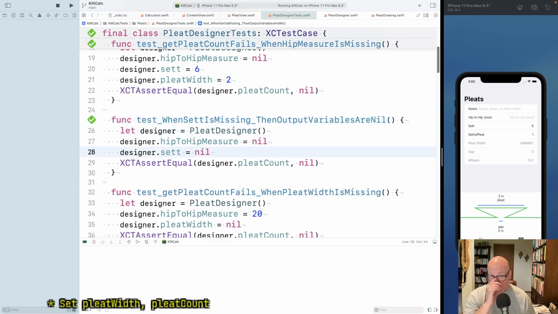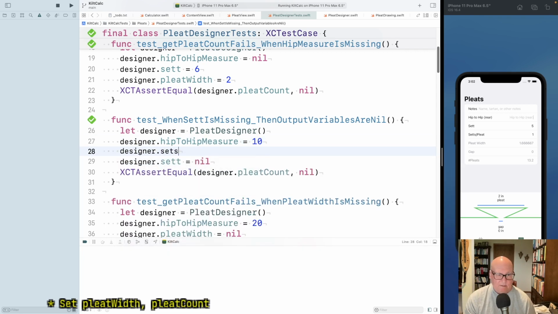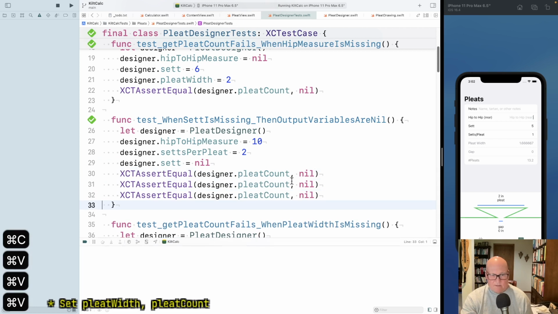All right, so if hip measure is set and settsPerPleat is set, I'll change it. All right, and you set this to nil, then several things become nil.